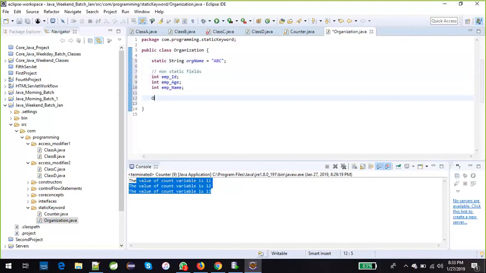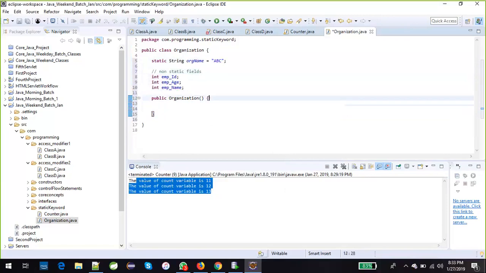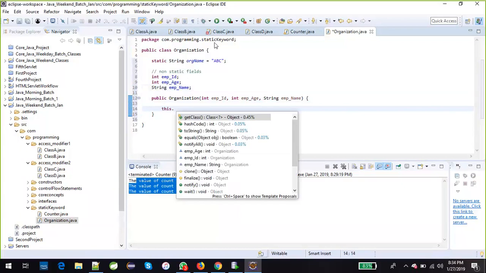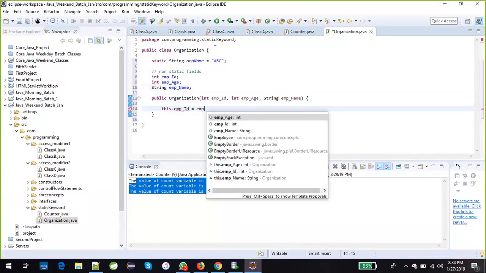I created one constructor. In the constructor I said you will give me the employee ID, the employee age, and the employee name, and what you give me, I will simply set in the instance variables with the help of the this keyword.